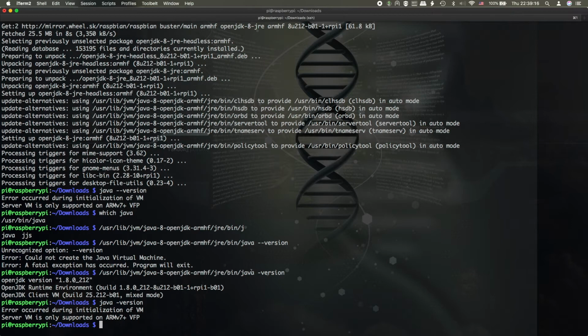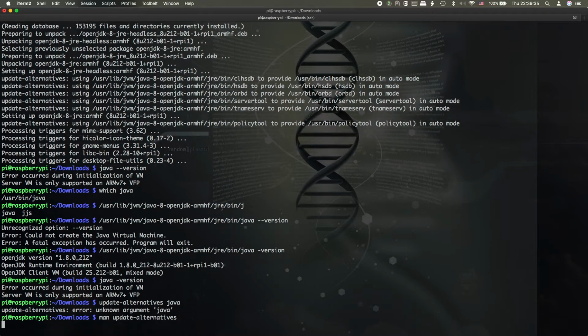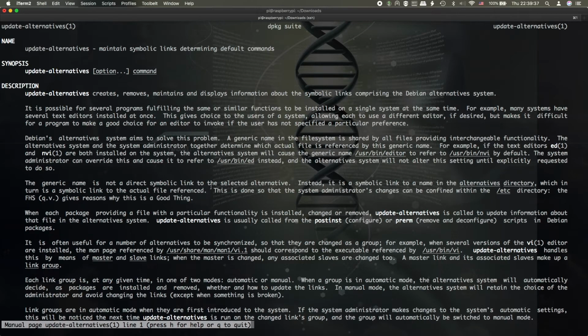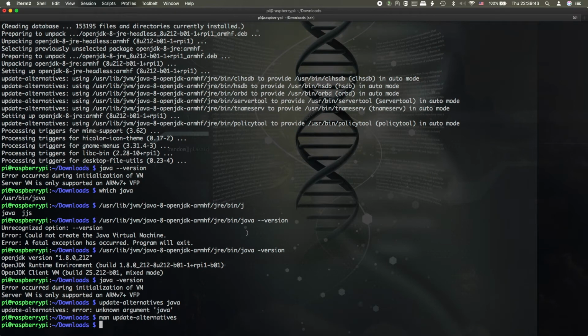So I want this Java to be in my path. It might be I need to restart actually after I do update-alternatives. Well, I forgot how to use it. As you can tell, use this update-alternatives command to tell it which one of the Javas you want to use.